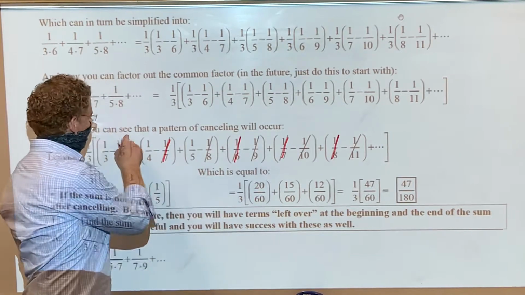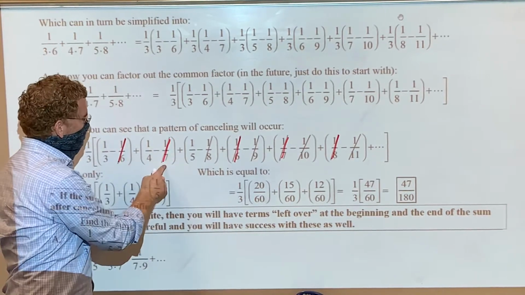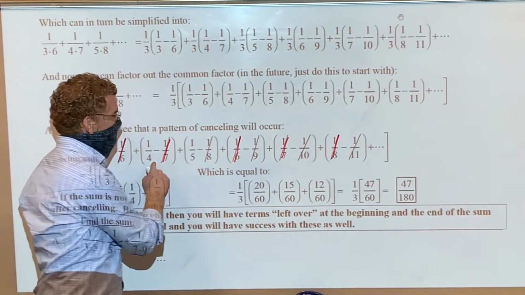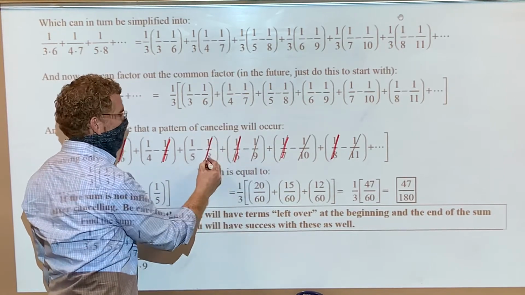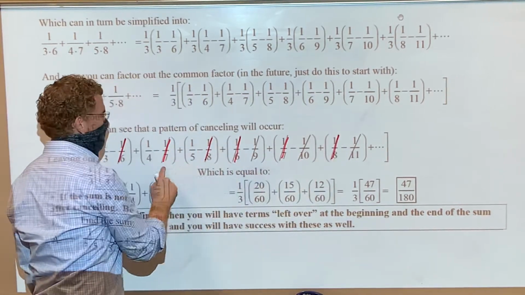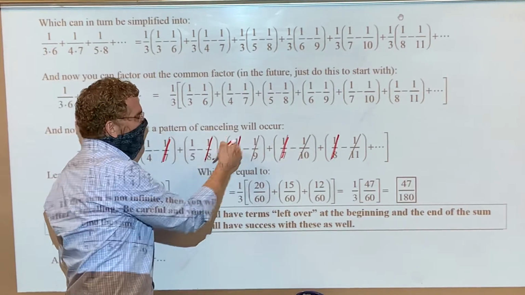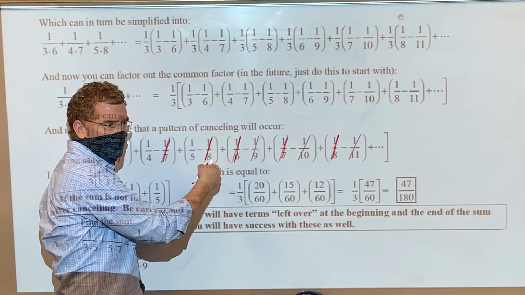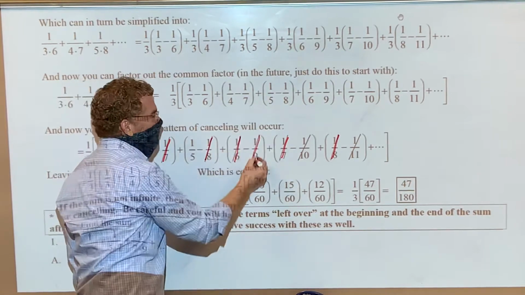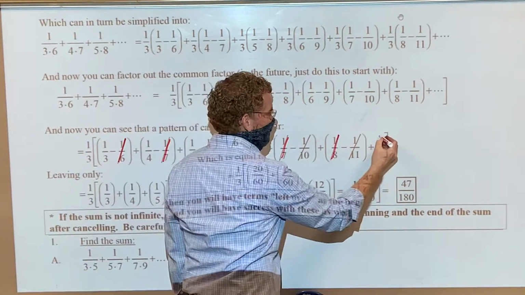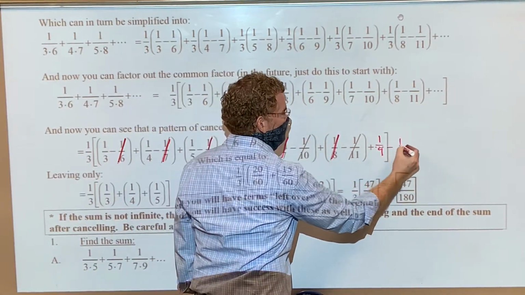But what's great is this. These two that I canceled right here are separated by a term. Sorry, I didn't cancel that. That one and that. These two are separated by a term. The second you end up canceling back-to-back terms, what that means is everything else is going to cancel. Like this next term would have been 1/9 minus 1/12.